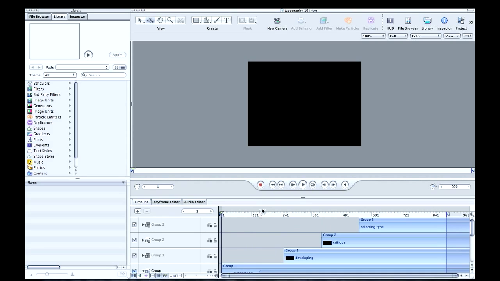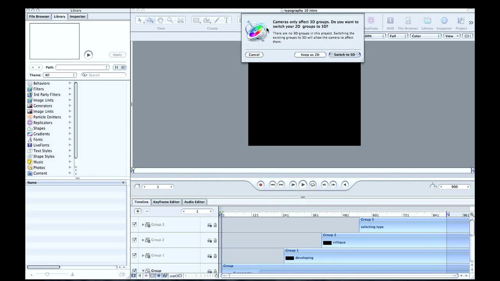I just scroll to the top of my timeline, and I'm going to click up at the top here, New Camera. I just want one camera. If you have built this in 2 dimensions, you will be asked if you would like to put it into 3 dimensions. All that does is allow you to move the camera in the space as if you were really there with a camera. For this particular project, we won't worry too much about actually using the 3D space, but we still need to switch to 3D.